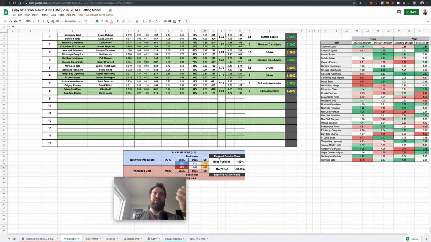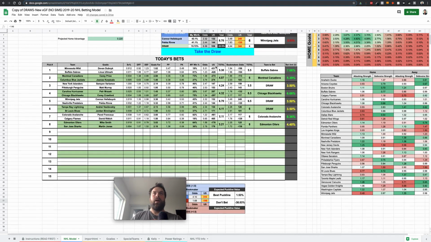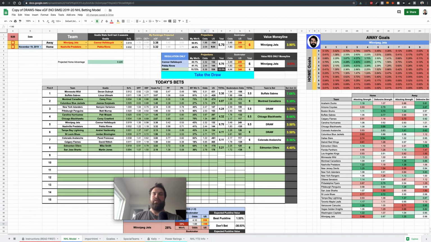So I have that option as well. We can look at the best value between a puck line, regulation line, a draw, overtime included. And then lastly, of course, we can look at the over-under as well. This just takes the expected goals and sums it up. It hasn't been super reliable. Again, that's not the goal of the model. The model is predicting the outcomes for the winners. The expected goals are usually relative to each other. They're very correct, but they can either be a lot higher or a lot lower.